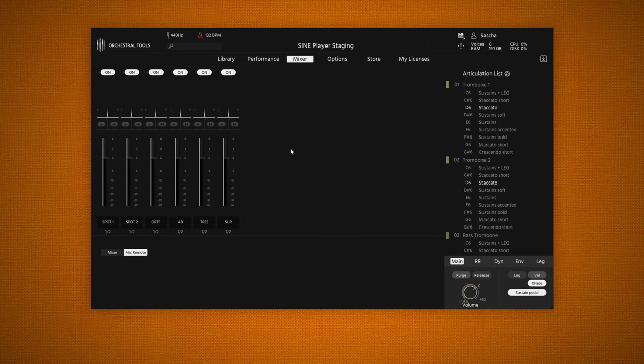To ensure flexibility and avoid any kinds of phasing issues with the spot microphones, Orchestral Tools decided to use a stereo pair for every section, available as a separate channel in the mixer. This adds some nice stereo detail. For example, if you listen to the spot mics of the horns, the first horn will sound very much from the right side and the fourth horn very much from the left, with the other two in between. The same goes for the trumpets and trombones. We only used single mono spots for the tuba.